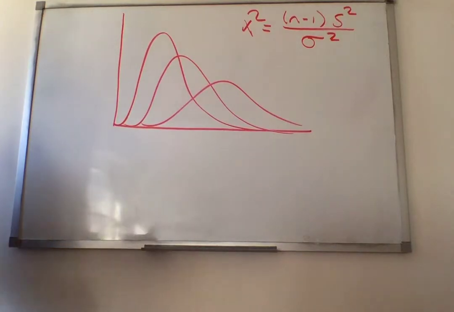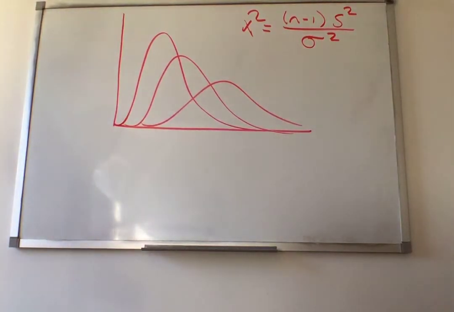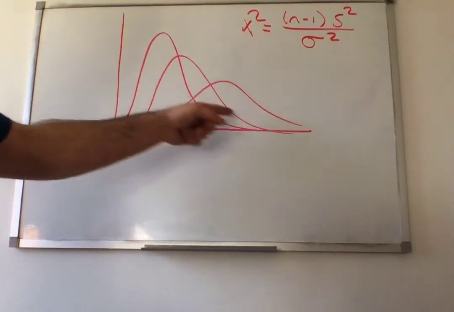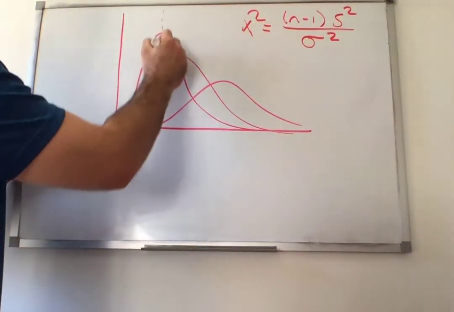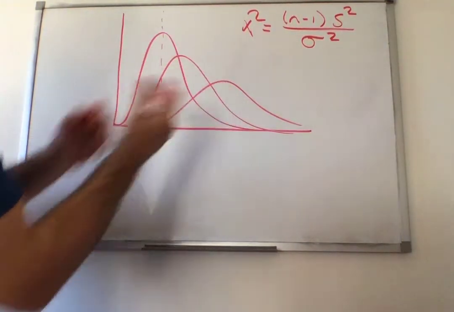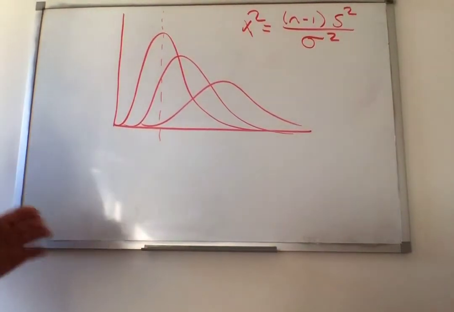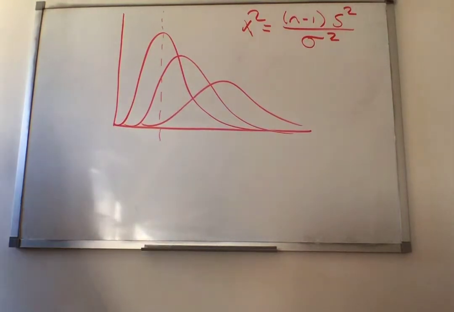Now, each graph has a degree of freedom. Okay? This is just like the graph on bullet point 3. We could also talk about bullet point 3. It says the curve is asymmetrical and skewed to the right. So you see, pulled a little to the right. They're asymmetrical. If I were to draw a line right down the middle of here, it would not flip over and match the right side. Okay, now, for every degree of freedom, there's a different graph, just like the t distribution. For every degree of freedom, there was a different graph.